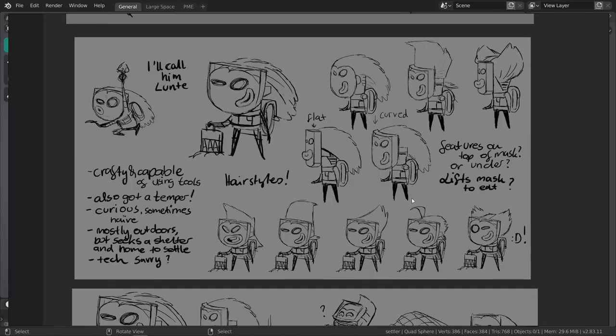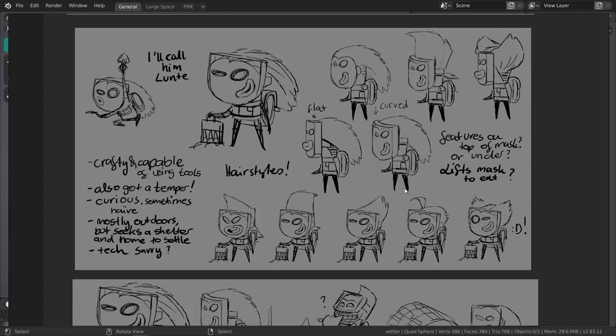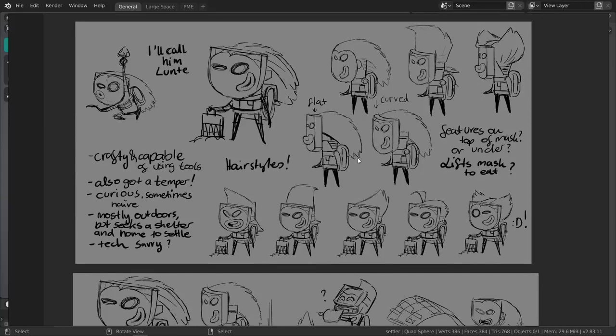So Vivian made some more concepts about the facial expressions, the different hairstyles, and how this could exactly work in 3D. One of the interesting challenges that is important to mention for the modeling is definitely the flat face. Since we want to have this character work from different angles, it's important that if it would just be flat, then you would really only want to show this character from the front. Because once you see this character from the side or the back, it just doesn't really work anymore.